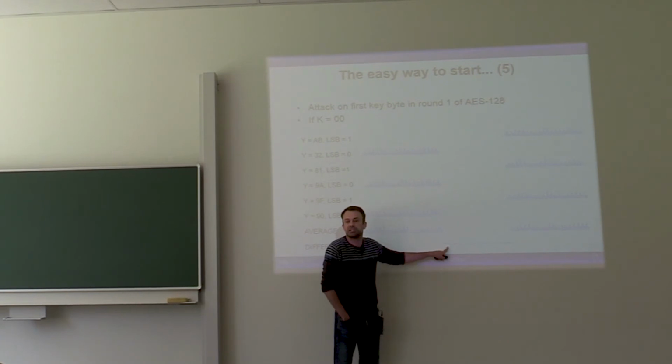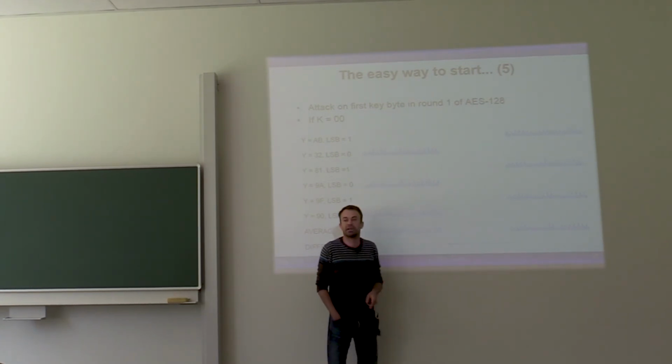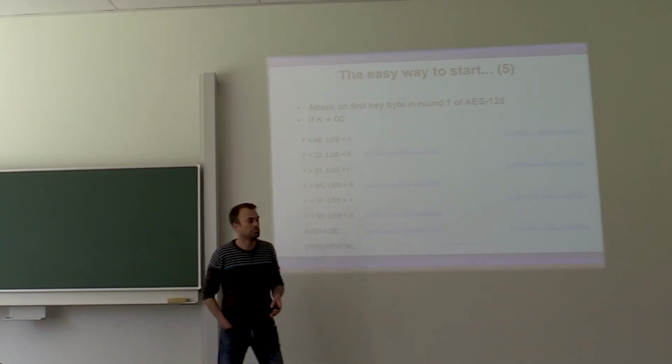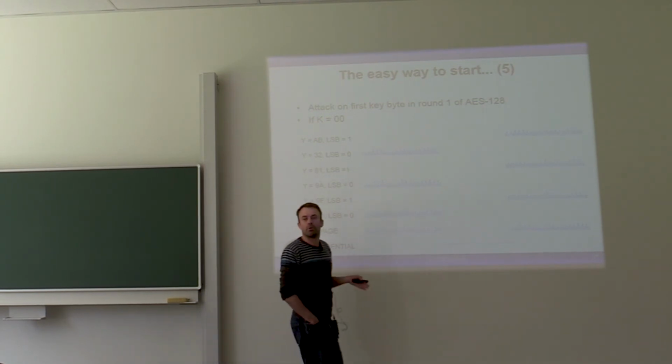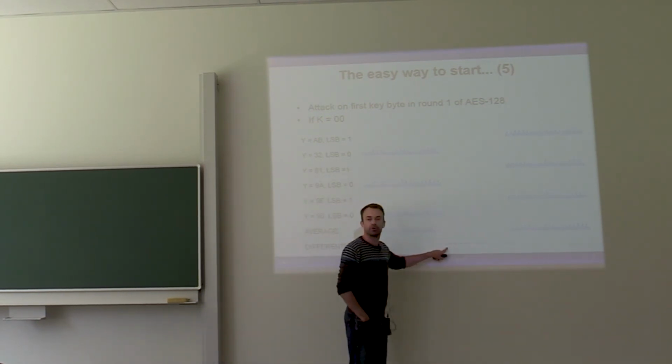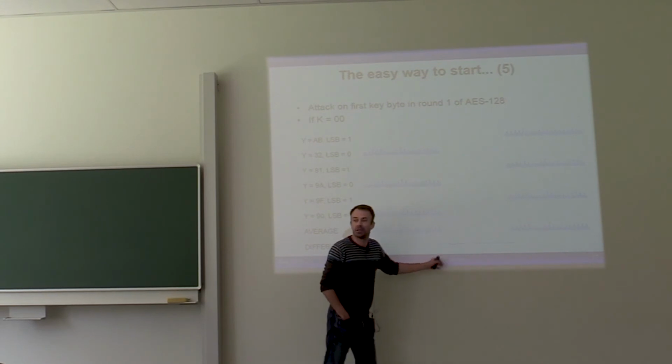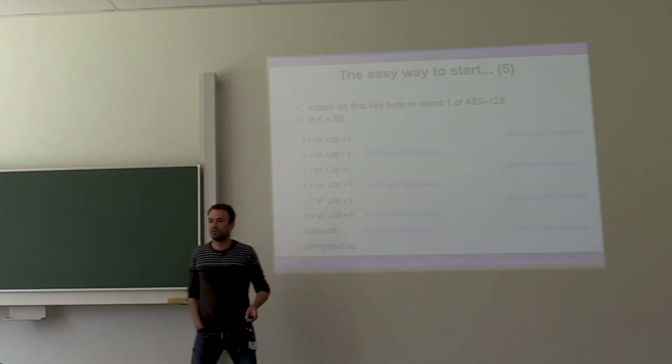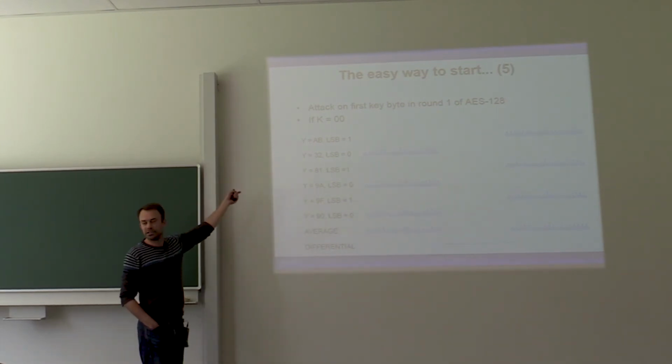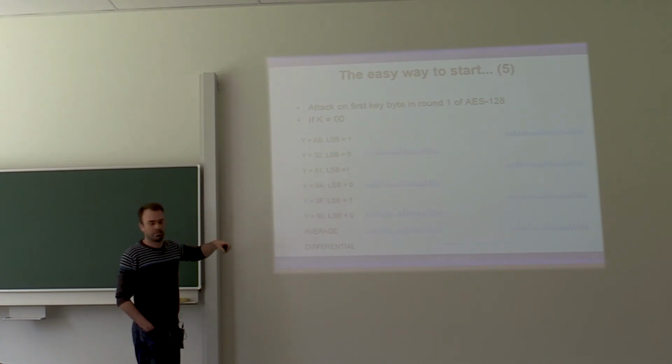And for this key 0, 0, we get a differential thing like this. Now what? Are these spikes? I told you there should be spikes somewhere. Are these spikes? You can't tell. You can only tell when you have done this for all the keys, and then you compare them.